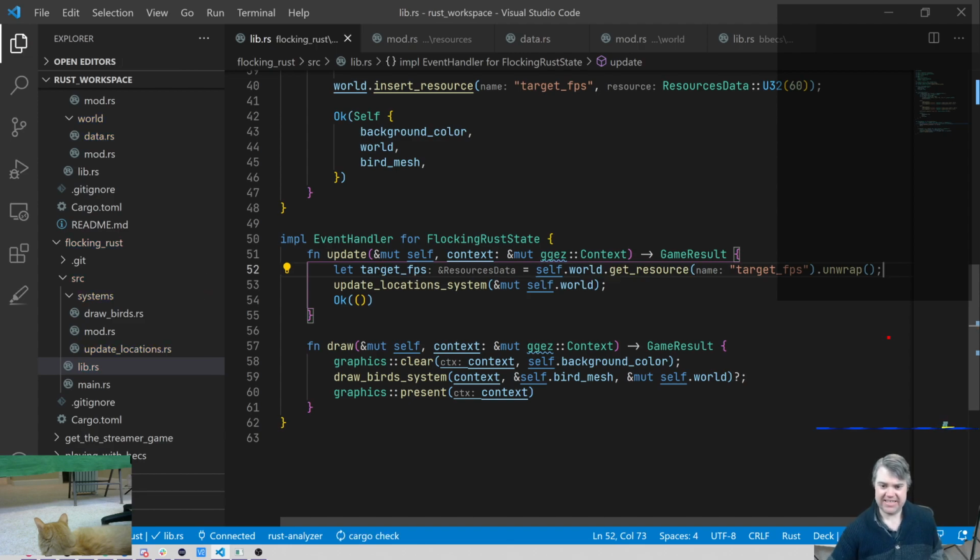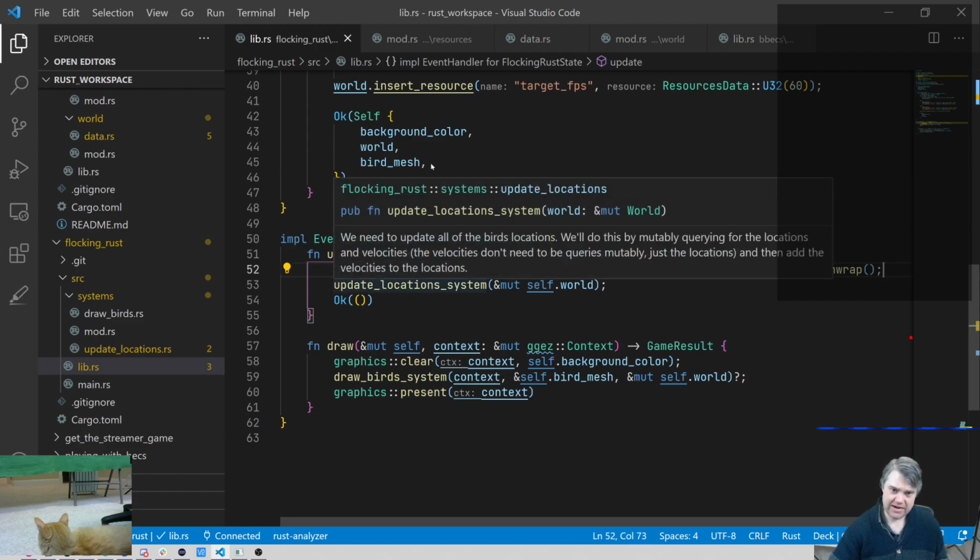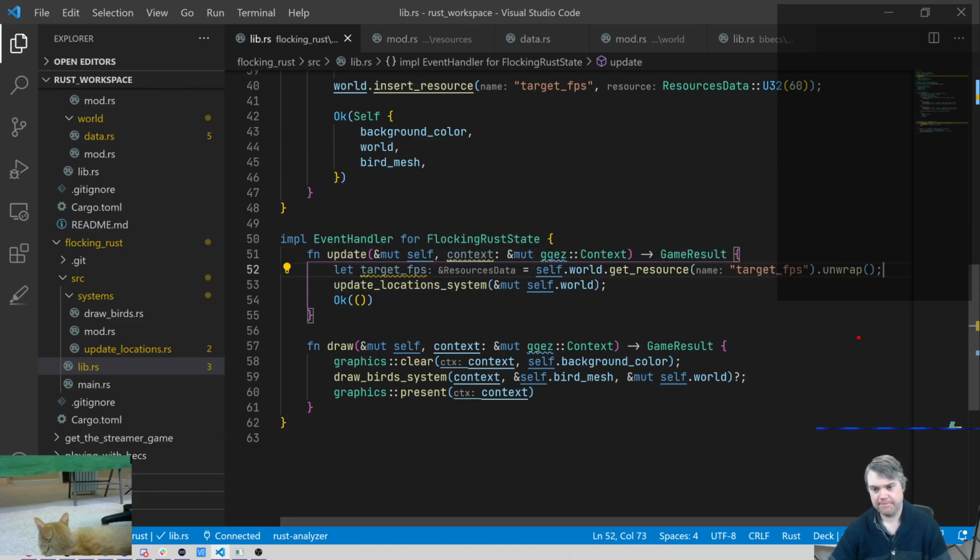If I want to extract this data out of here, I wonder if I could just have a method on resources data.